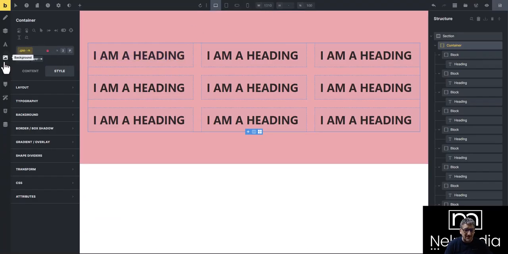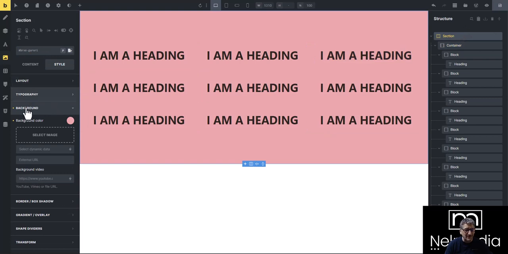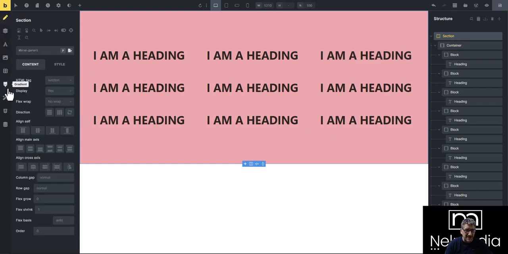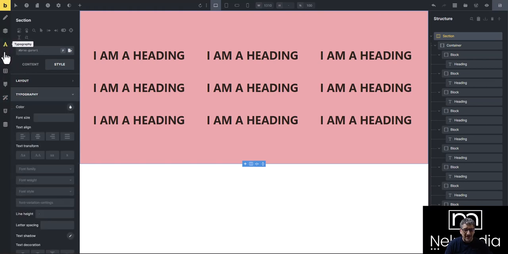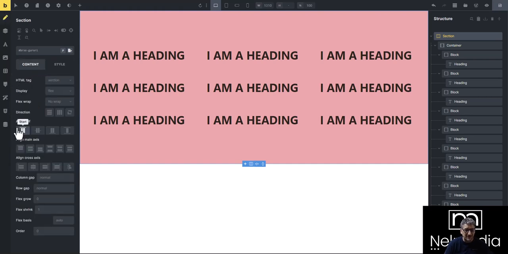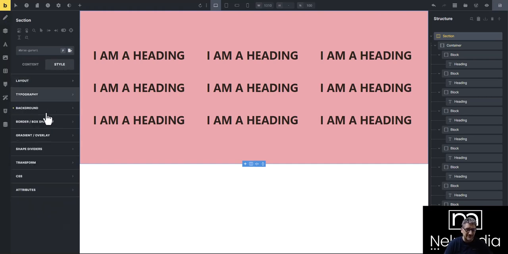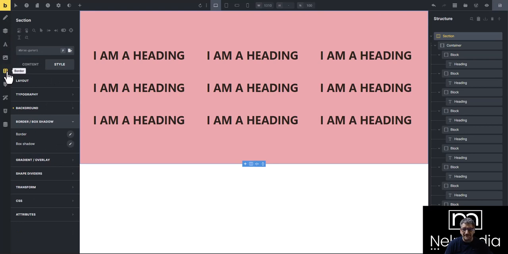Again, these are the shortcuts that I have here. So I want to go directly to my background setting when I'm on my container, for example, or go directly to the content tab. I can quickly switch to the right panel without having to always click to close one or open the other, especially if I'm here and I want to go directly to the border, for example. I need to click Style, then Border. Well, with that, we can go there directly with one click.